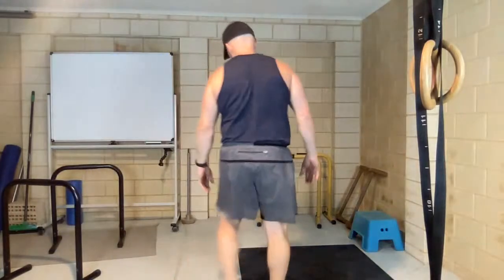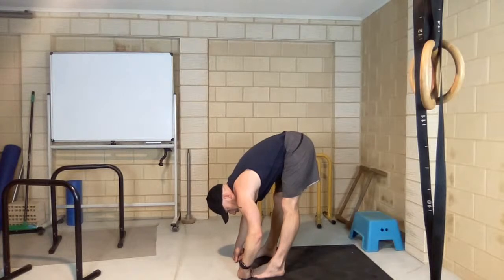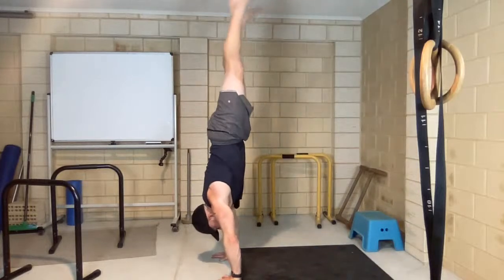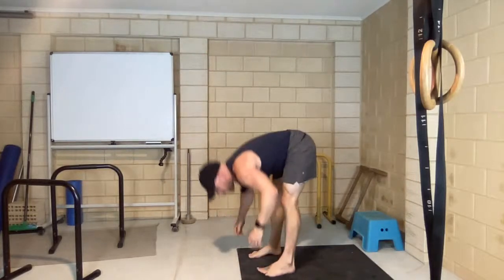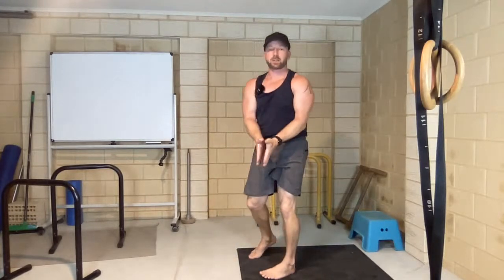So for presses, press handstand compression wise, first of all, you just need to check that you do have the flexibility. If you have flexibility and strength in flexibility in the hamstrings for like a forward fold flex, you don't actually need that much compression. So like some people would call that compression, that's flexibility. So I'm not actively doing anything here. And look, I can push it up and press to handstand very comfortably there, just because I can get the hip on top of the hands by using the upper back and shoulders and have the flexibility to do it.